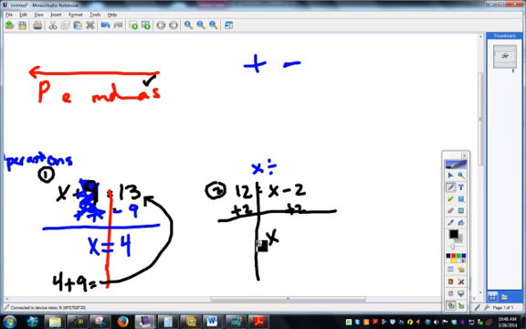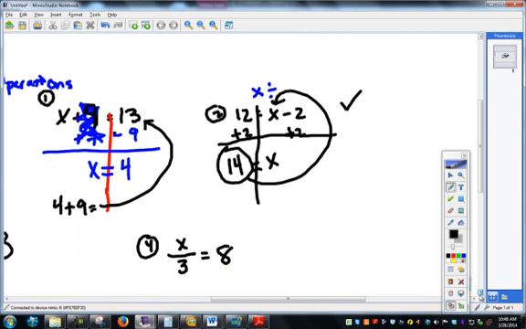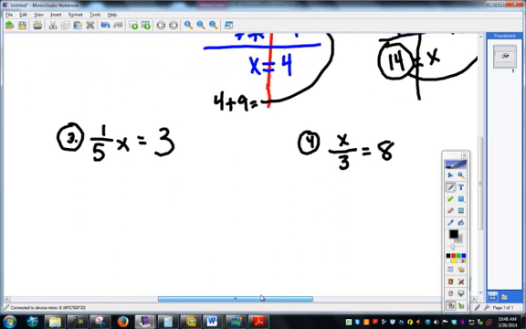Over here I'm left with x, and I know that 12 plus 2 is 14. Now I take it and plug it in. So I take my 14, take it around, plug it into there. Is 14 minus 2 12? Yes. So I know that that is absolutely right. I have no questions whether or not that is a right answer.